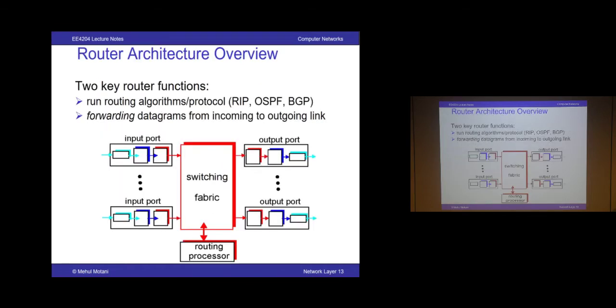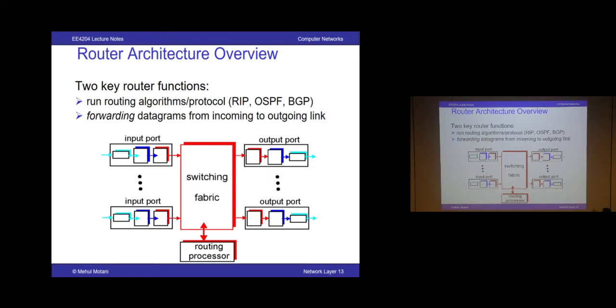So let's take a look at what's inside a router. Now we've done a high-level intro. We saw stuff about IP addresses and longest prefix match. Let's get into some details. So I told you a router has to do 2 things, forwarding and routing. The routing part of it will be discussed in detail when we talk about routing algorithms. We'll talk a little bit about the forwarding part of it now.